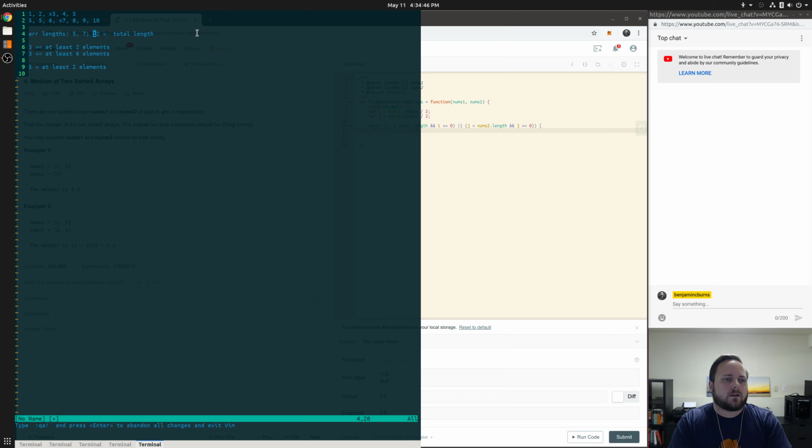I've got 12. Sorry, no, it doesn't, because my combined merged thing is 2, 4, 5, 5, 5, 6, 7, 8, 9, 10. So my median here should be, 12, so my median here should be 5. Right, because this is at least 6, and so right now it's telling me that 3 is anywhere from, like, if I've got, let's carve this up as a space.